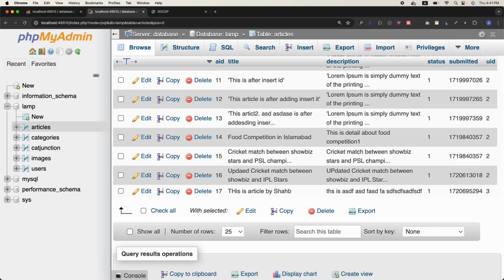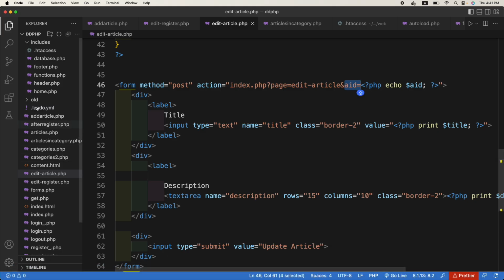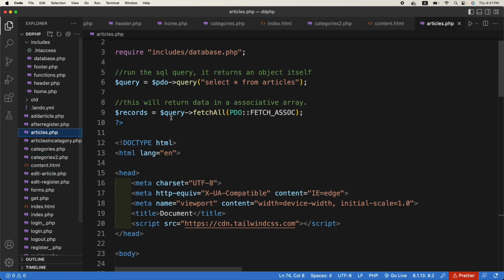One more thing we can add, we will have a separate admin panel for all these records, but wherever we are outputting an article, for example, this is the article, sorry, where is the articles page? This one here.